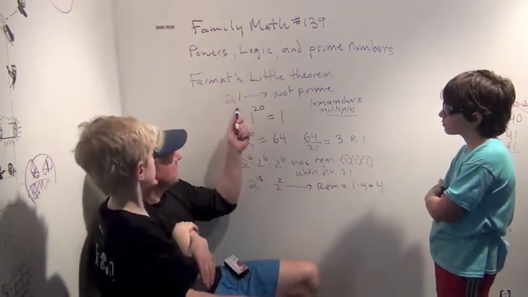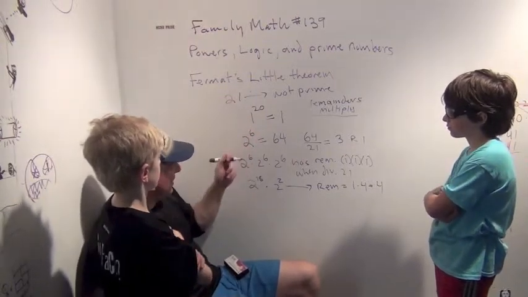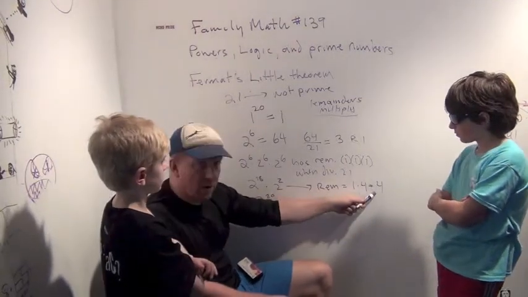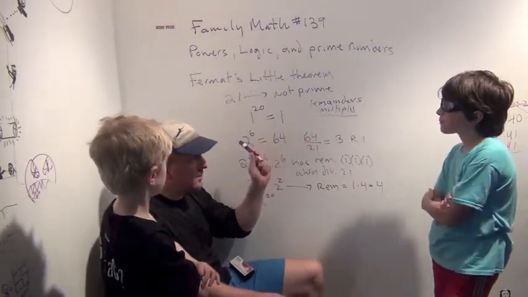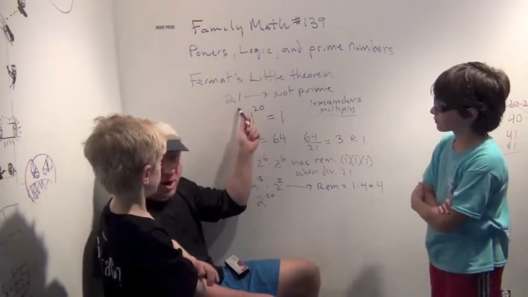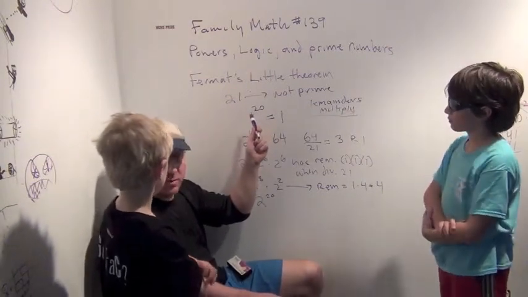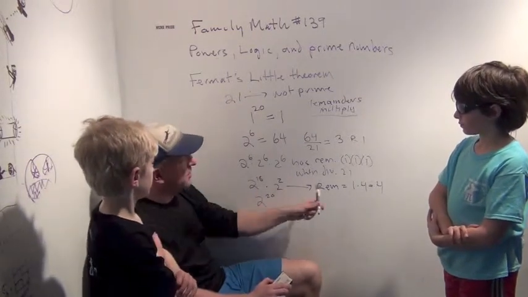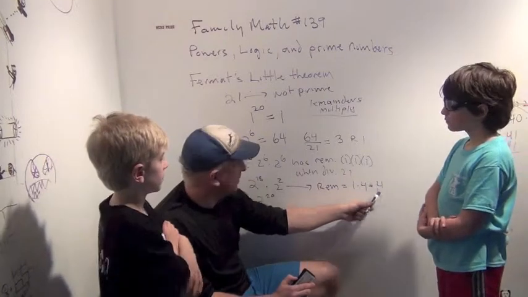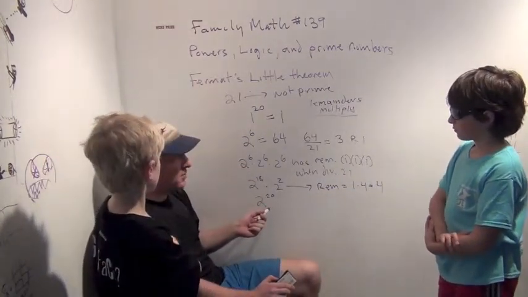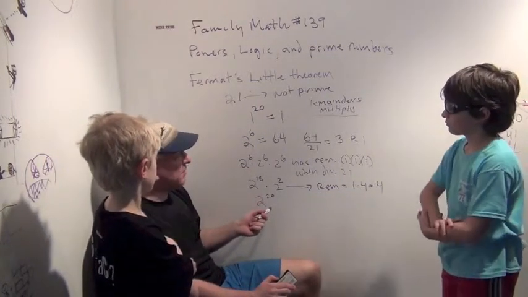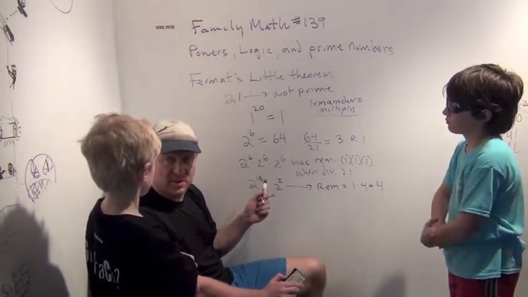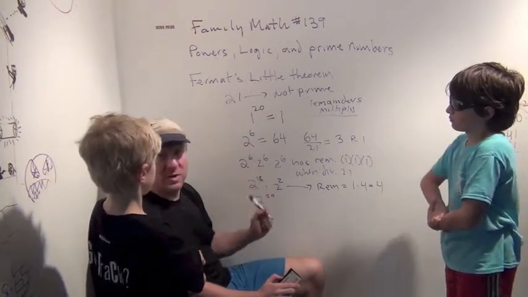So 2 to the 20th has a remainder of 4 when divided by 21. That's pretty cool. We knew this wasn't prime, and it doesn't pass Fermat's little theorem anyway. And 2 to the 20th told us that. The neat thing is we were able to calculate the remainder when you divide by 21 without knowing what the number was. That's one of the cool tricks from number theory. That's how people in the 1700s and 1800s could do all these amazing calculations without calculators. That's not totally how, but one of the reasons.